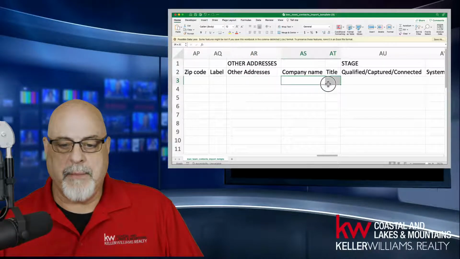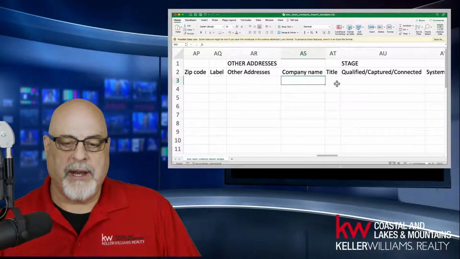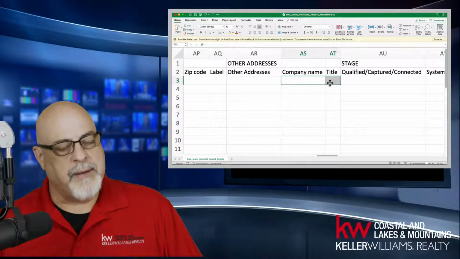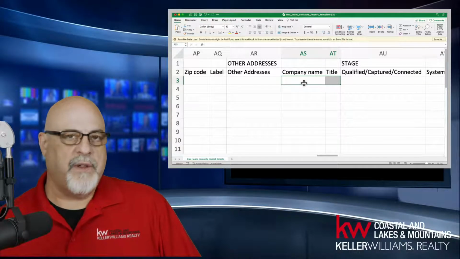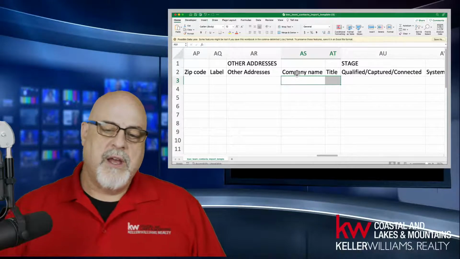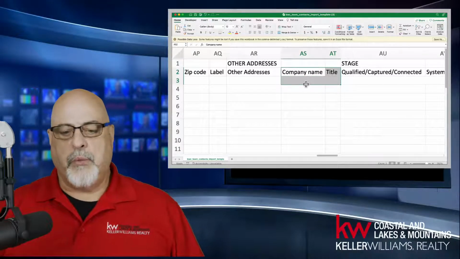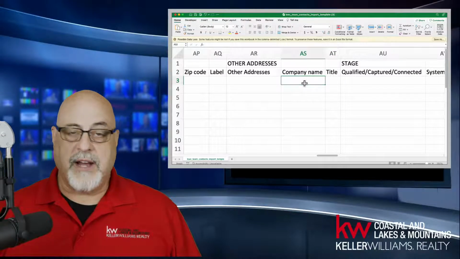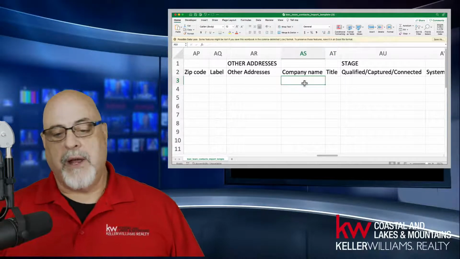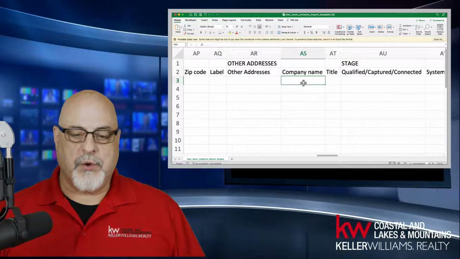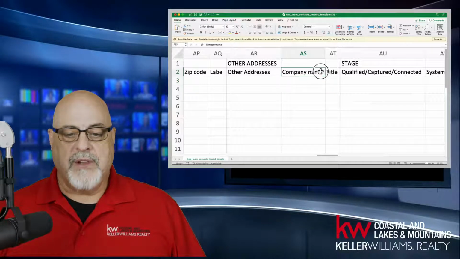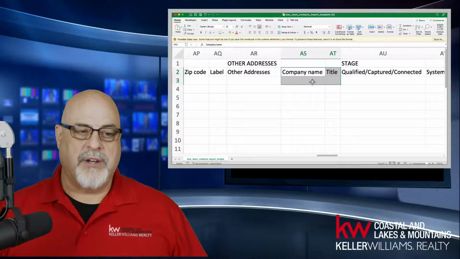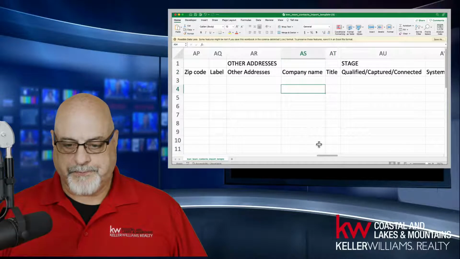You have a company name and title field. So maybe they work at Apple and they're CEO. So you can keep it simple here. Not a lot of people use the company field, but one of the neat things to remember is that the company field is actually one of the fields that contributes to the health of your contacts in your database. If you've taken my Contacts, the Heart of Your Database course, then you know that every little thing counts towards the health of the database, which means better ways to contact and reach out to your contacts.